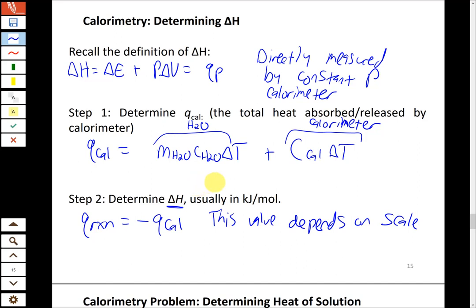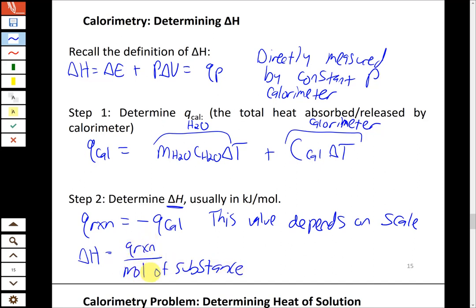So the way that we have to do this then is to actually get delta H for the reaction. We're going to take the heat of reaction and divide it by moles of substance. Usually, in most situations, if we're doing a combustion reaction, it'll be the moles of substance that we're burning. So how many moles of gasoline do we burn? Gasoline's a mixture, so you can't really define that, but nonetheless, this is how you would do it.